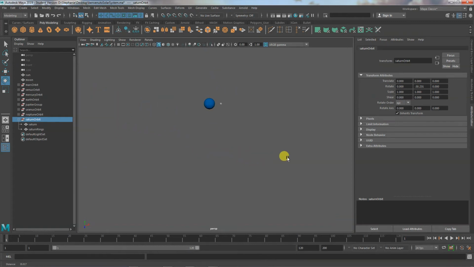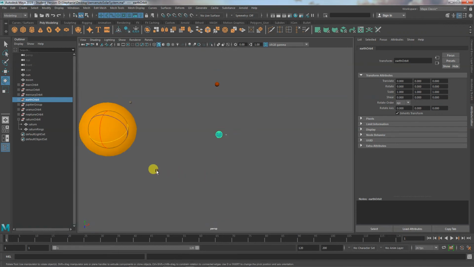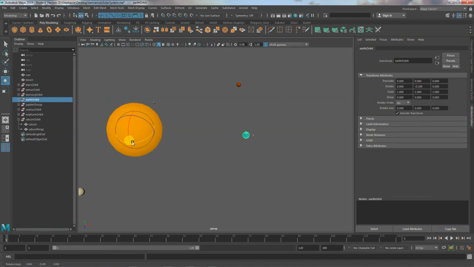Animators. So, because of a different semester, pre-pandemic, this file actually has a moon for the Earth in it, and it's basically just a copy of Mercury that I moved out further and made the scale 0.1 instead of 0.2. Obviously, not to scale with the planet Earth, but whatever. But the question becomes, I've got Earth in an Earth orbit, which allows me to do this. Hello? But of course, the moon does not follow.